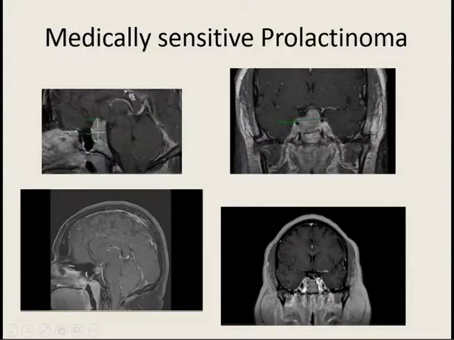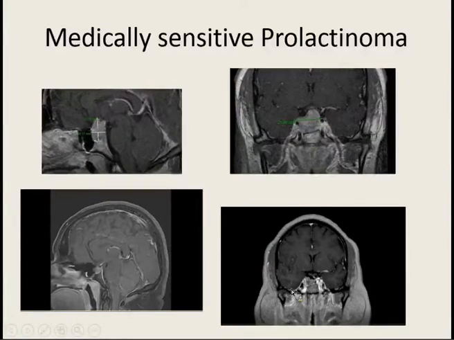So here we go back to our case: large tumor, distorting the optic apparatus, bitemporal field deficit, in the cavernous sinus. In my hands, I can't cure this patient biochemically. There's something different between prolactinomas and those tumors that secrete growth hormone and ACTH. I'm way, way better at curing those folks, and these people always go on to medical management.